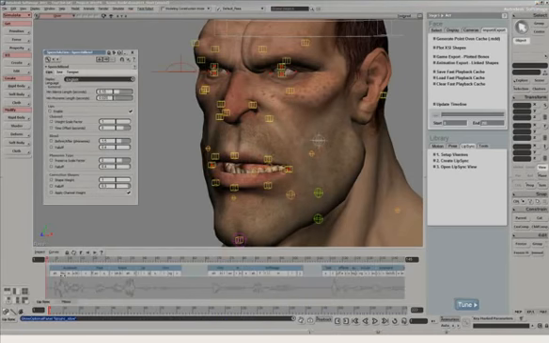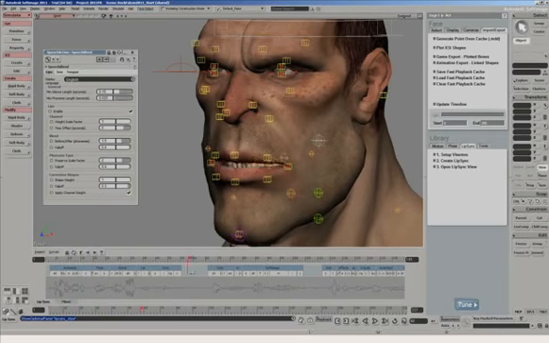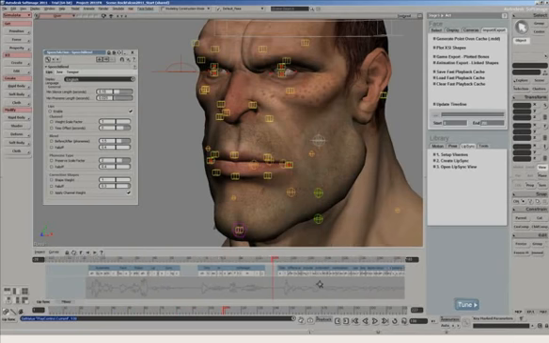I now have my WAV file, I've got all the phonemes broken down, and I haven't done any of this. This was all an automated process. If I scrub the timeline, only in Softimage. Pretty cool, especially considering all I really did is type some text and point it to a file. Now, there's a whole bunch of other corrective things you can do here.